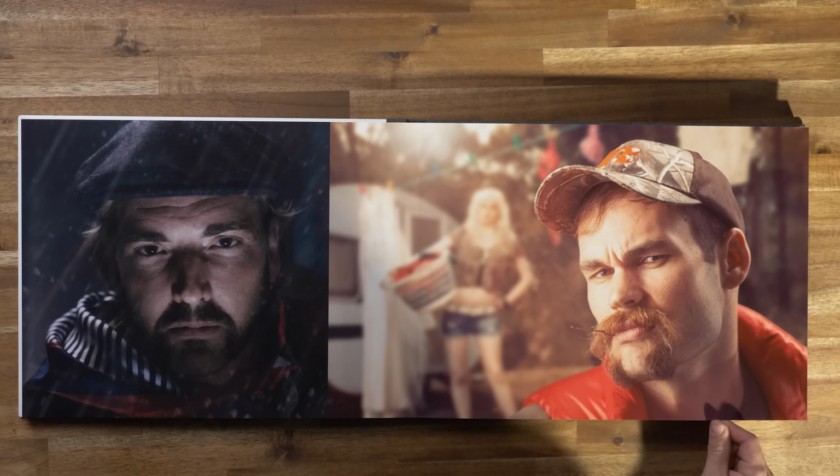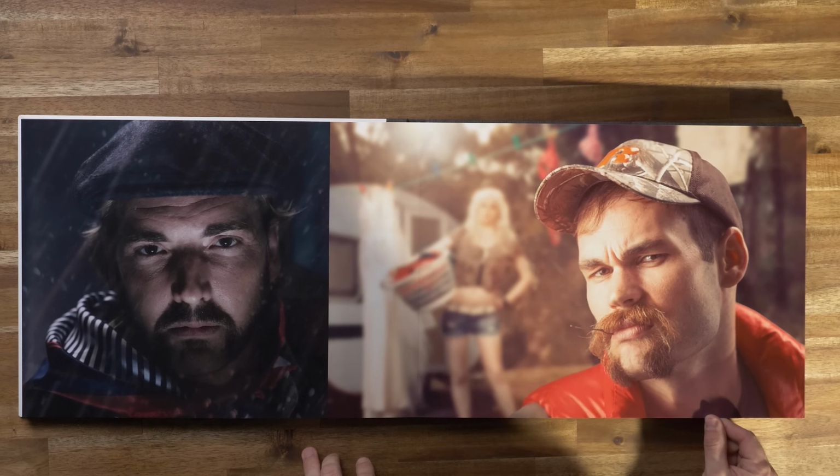And then there's really fit models who would never be cast for runway, they would look out of place, or they'd be too short, or they'd be too fit, but they're perfect for athletic wear. So even in the world of professional models, there's certain people that you would want to hire for the particular shoot. So just kind of keep that in mind. In this case, Lee is the perfect model for being a redneck out in a trailer park.